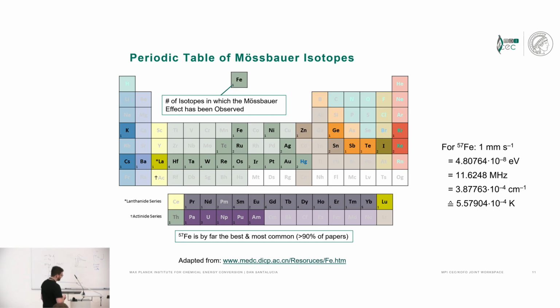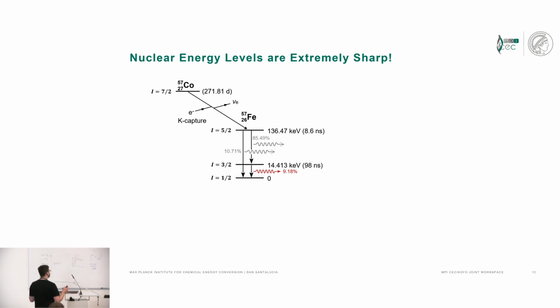And for iron-57, I'm going to make a declaration that our velocity scale has about 4 × 10⁻⁴ wave number type units for every 1 millimeter per second. So just so you can keep in mind the energy range that we're looking over. This is unique for each Mössbauer isotope, but these numbers are specific to iron-57. Pick whatever energy unit you want.